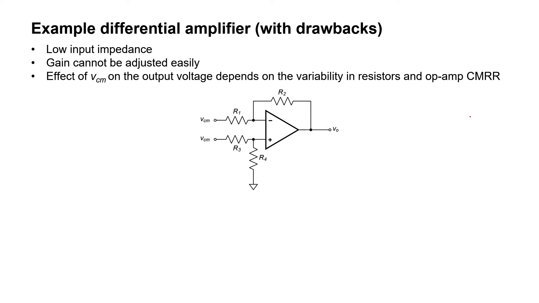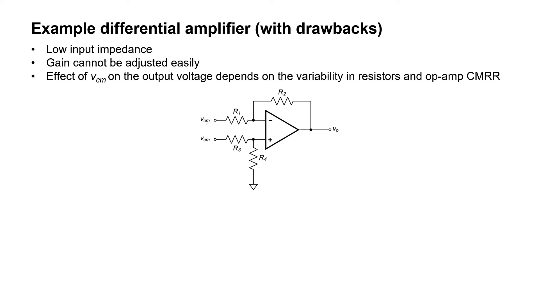Before I get started with the derivation, I want to point out that this amplifier is not perfect and we'll develop more suitable differential amplifiers in subsequent videos. For one thing, the input impedance is not as high as possible — we're not looking directly into the op amp, we're looking through some resistors. The input impedance is therefore not as high as the op amp's own input impedance. That's a drawback we can improve upon, but I want to start with this circuit because it's not very complicated. It does have some other drawbacks as well.